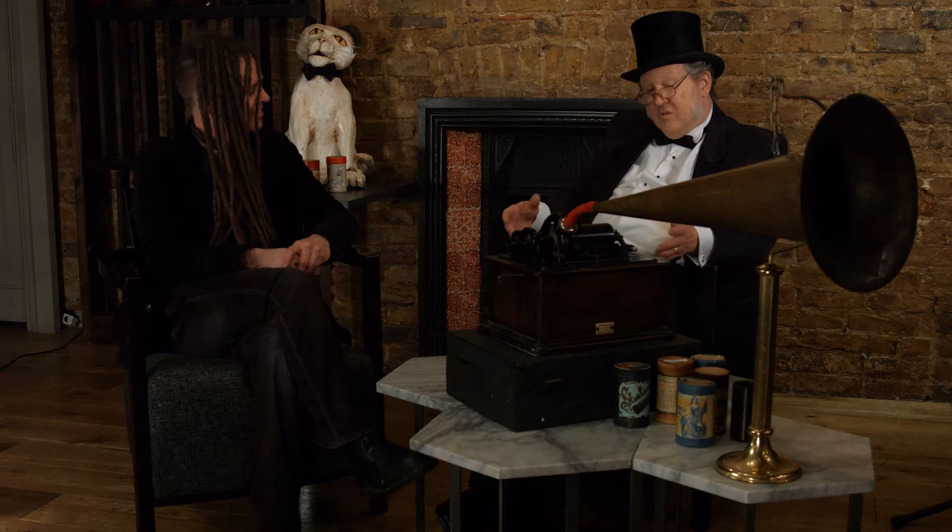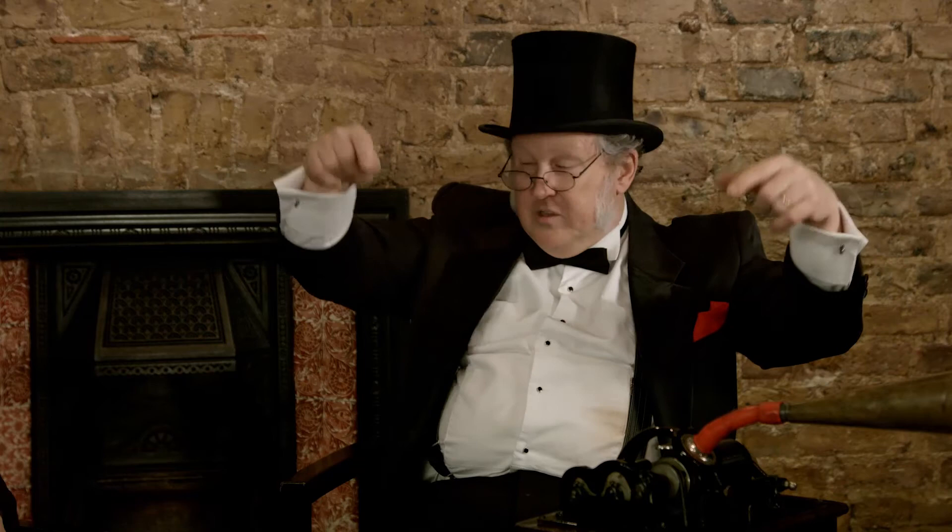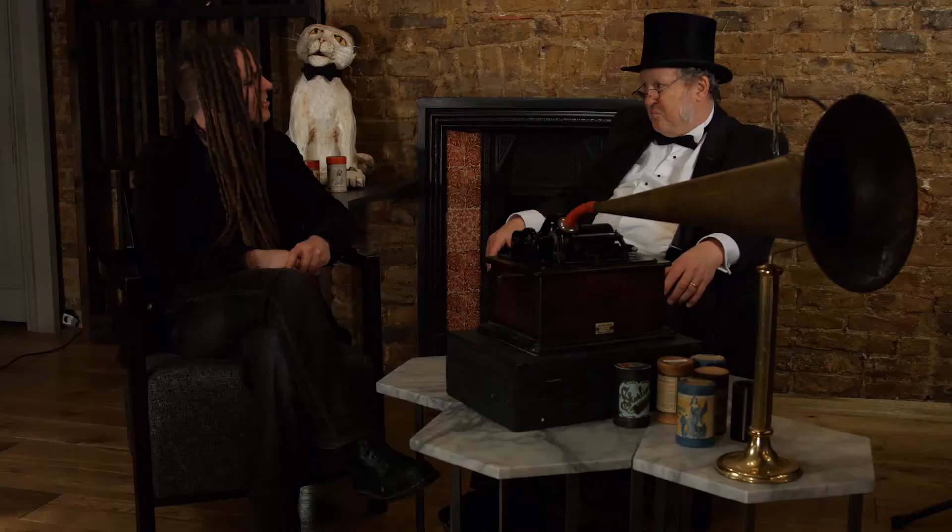So they could just record it once and make lots of copies from it. The orchestra would be in a V shape in front of the horn, with the softest instruments at the front and the loudest instruments at the back, to try and get the sound balance acoustically because there were no microphones. It wasn't until 1925 - when cylinders were pretty much dead by then - that electric recording was invented. So before 1925 all recording was done acoustically.